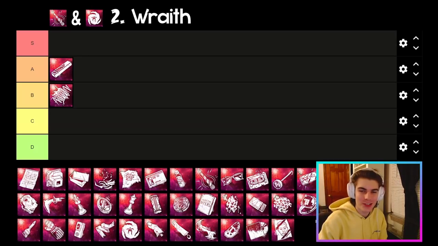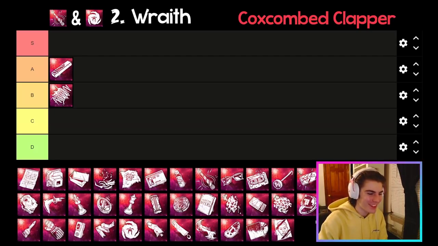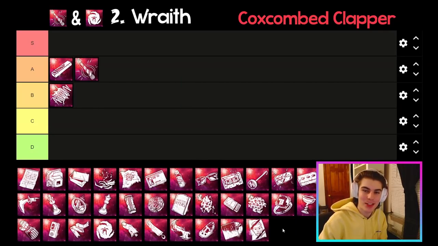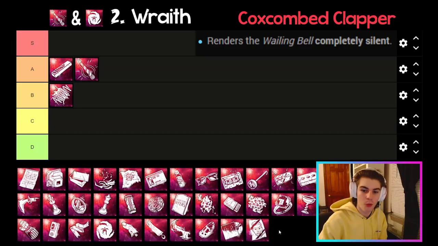The Wraith's first iridescent add-on, I don't know how to say this, but it's the coxcombed clapper. And I think this one is A tier. Basically it makes the wailing bell completely silent. The one downside to the Wraith is that he doesn't catch people by surprise because the bell is loud, but when the bell is silent, it makes it so that he actually catches people by surprise, and he's super stealthy, so he'll catch a lot of people on gens and stuff if they aren't paying attention.